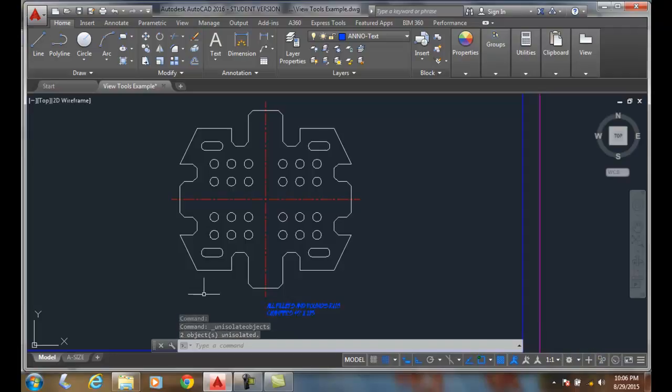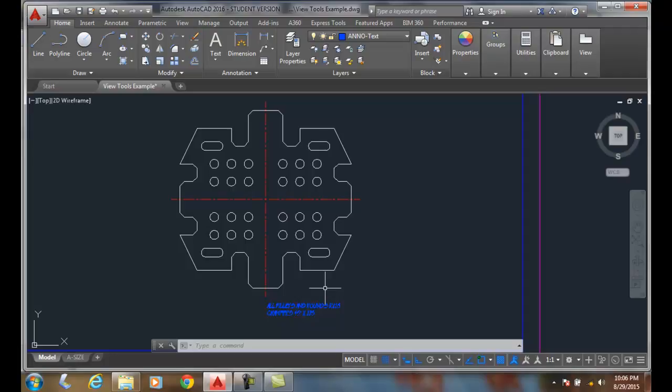This is a very handy way that allows us to hide and isolate objects on a very temporary basis. So we're doing a one-time thing. Typically if you want to get into the nitty-gritty of something, you can isolate it and just see that one object. Or if something's in your way, you can hide that object and get it out of the way for the time frame while you work around or near that object.